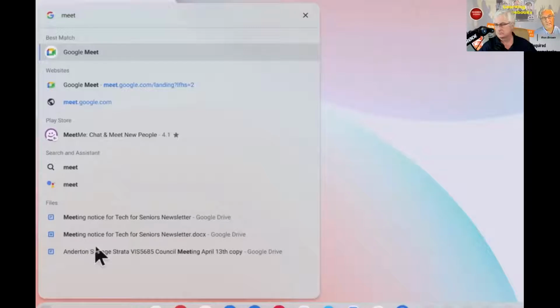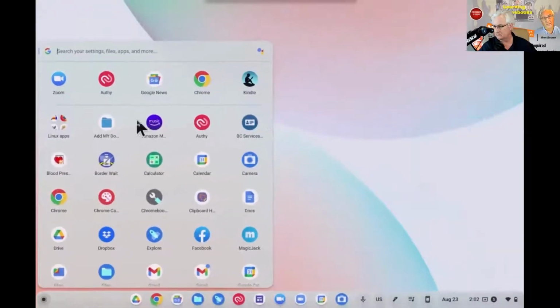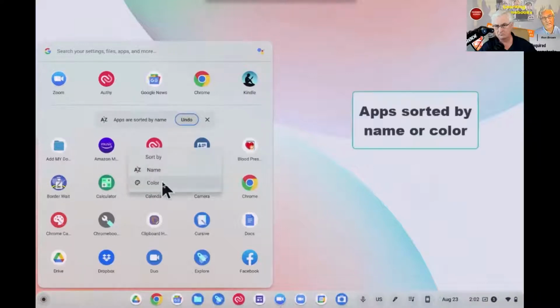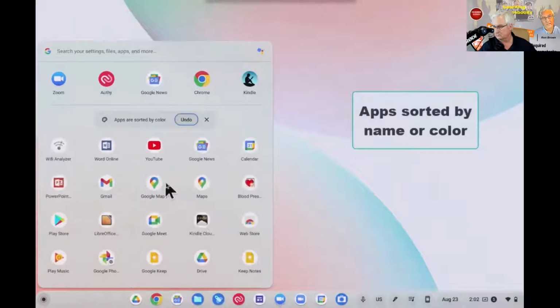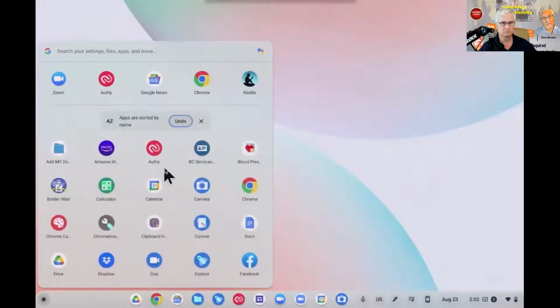Now let's close out of this. I think this is so cool. Okay, now we're going to come over, and if I right click, we can sort by name. So we now can sort these. So all these will be sorted by name, or we can actually, I'm not sure what the big advantage is, but you can certainly sort them by color. I'm not sure why that's such a big advantage, but we'll just leave it on sorting them by name.